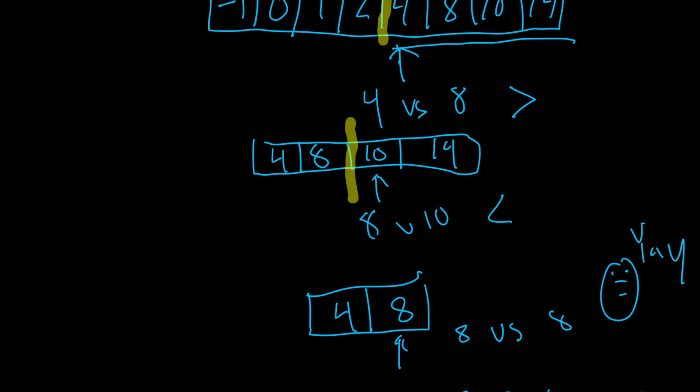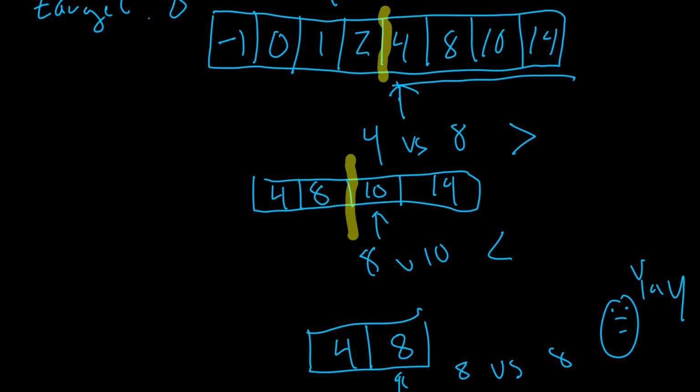But the idea here with binary search, fundamentally, is you look in the middle, and then if you haven't found what you're looking for, you cut it in half and you either go high or you go low. So the first iteration I went high. Then once I determined 8 is less than 10, I went to the left or the lower side, and then continued my search there.